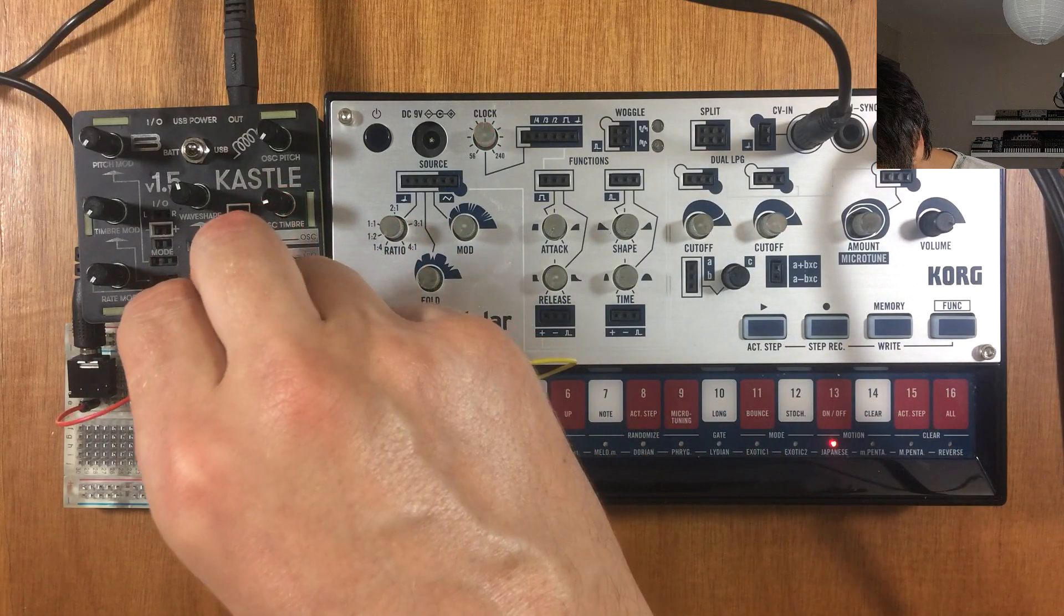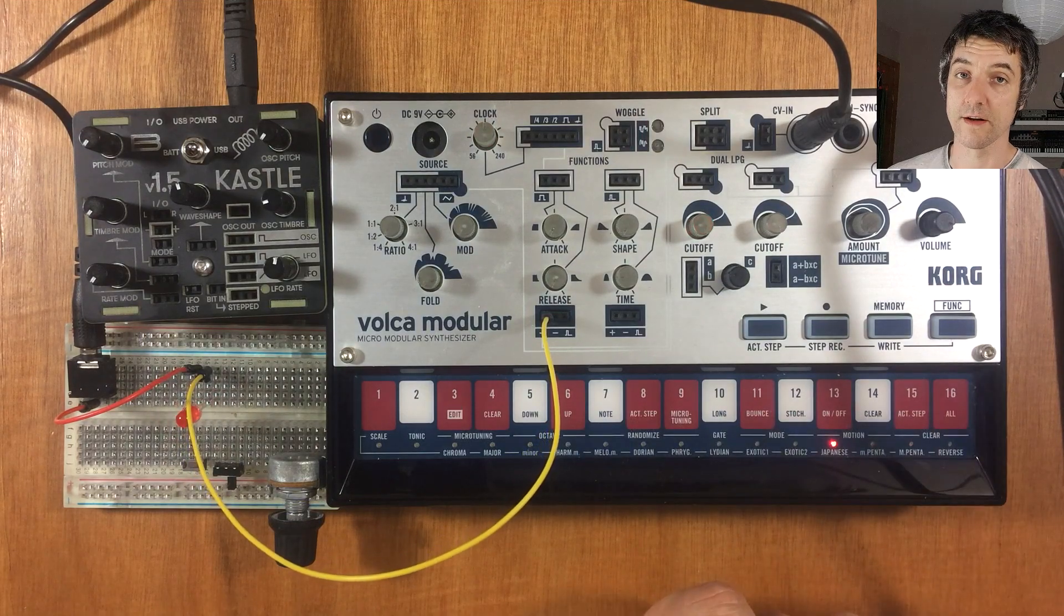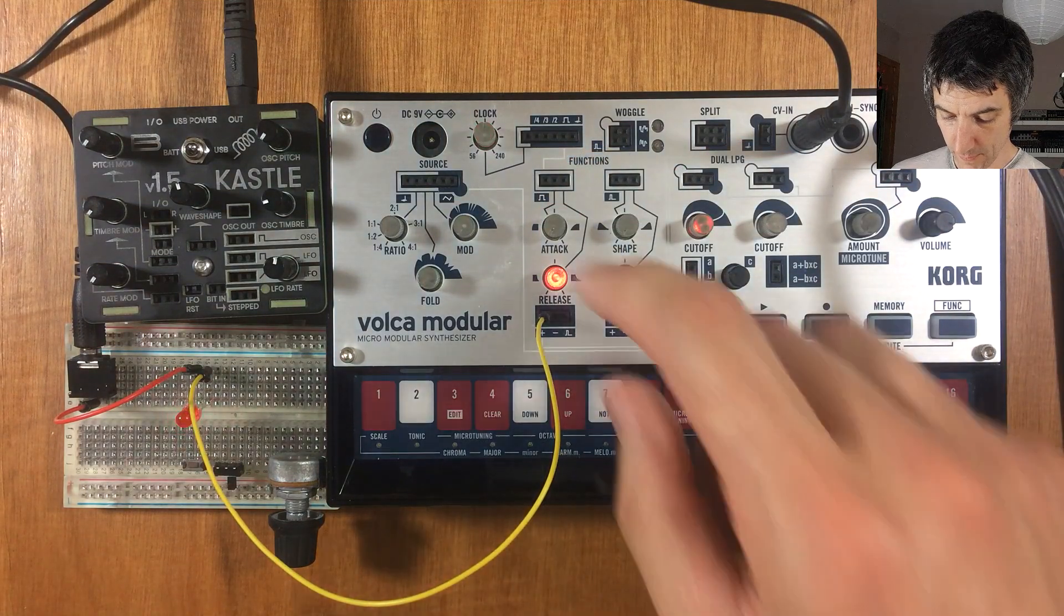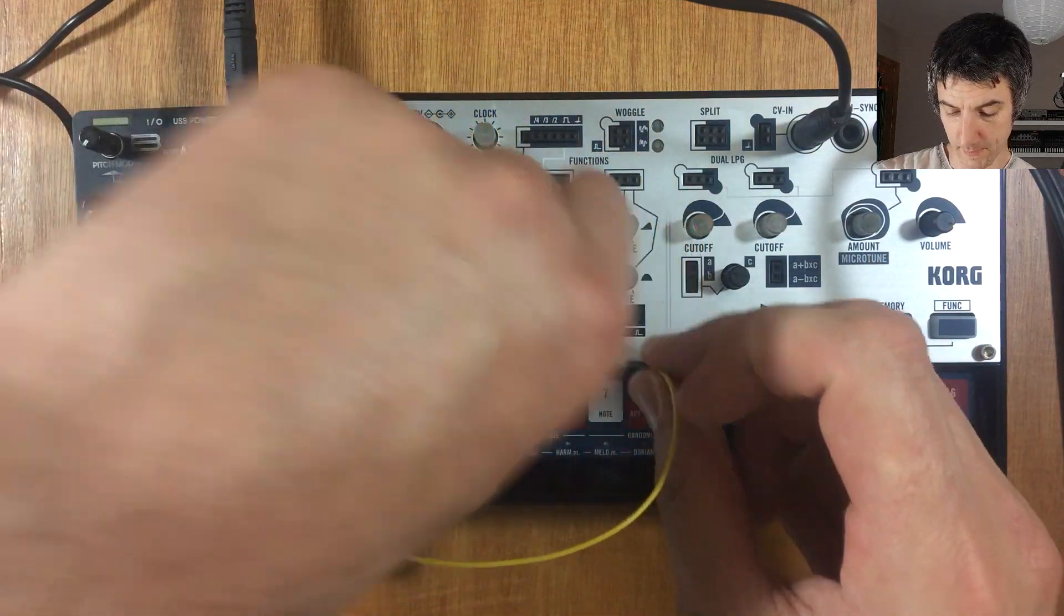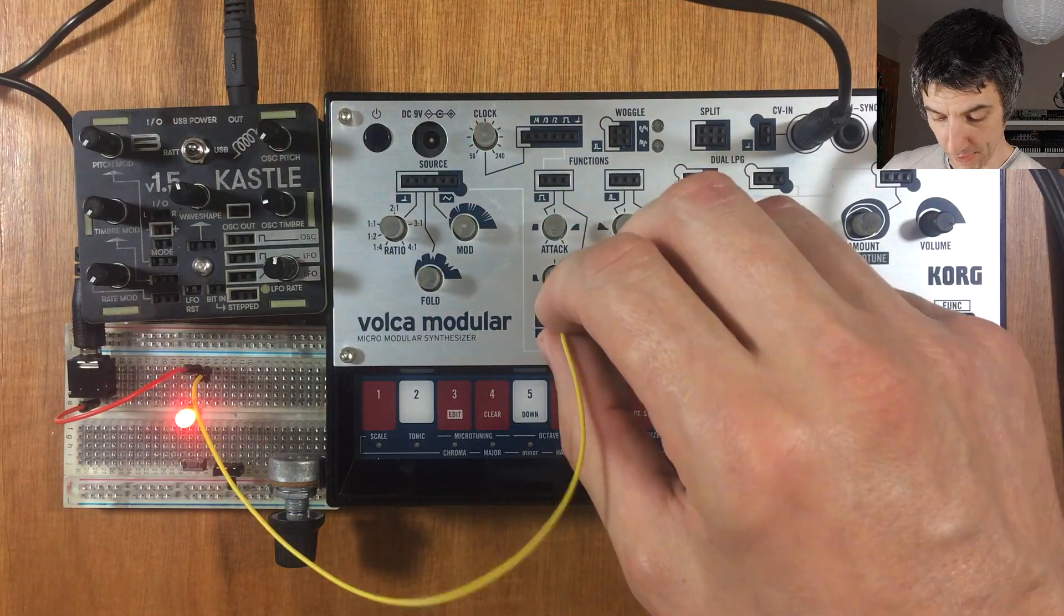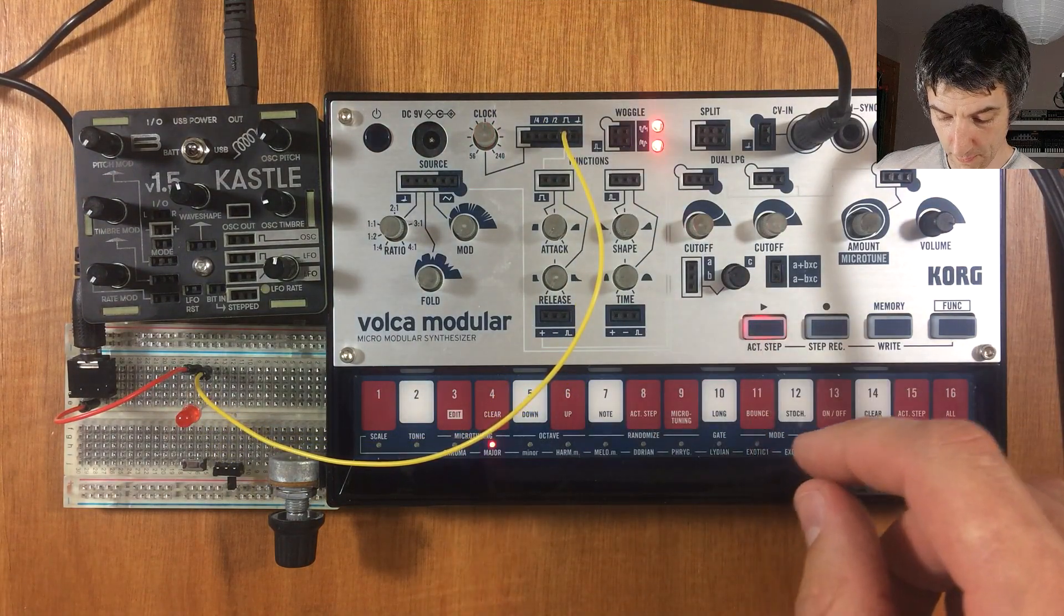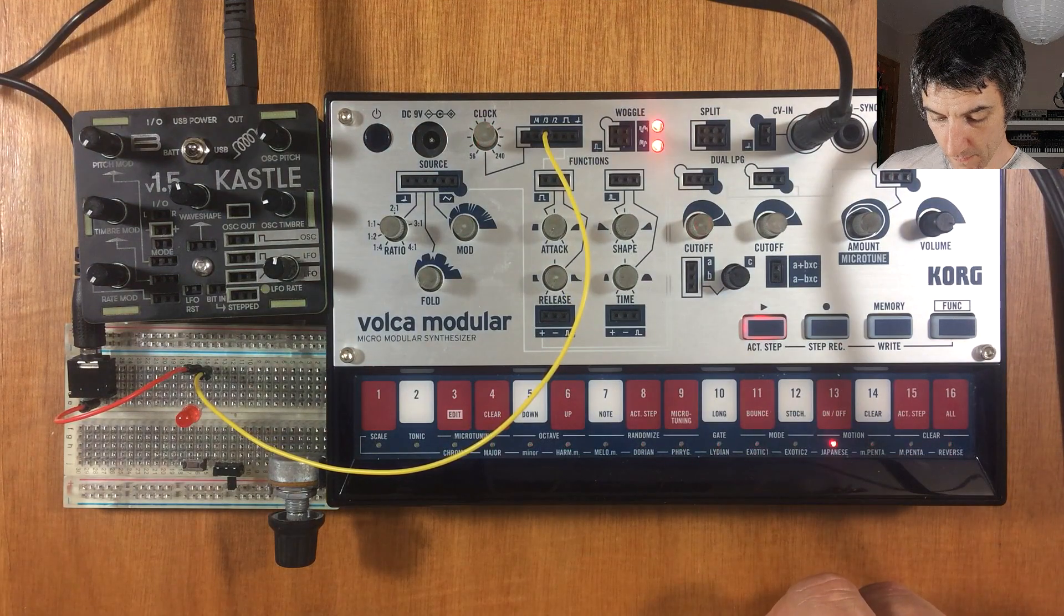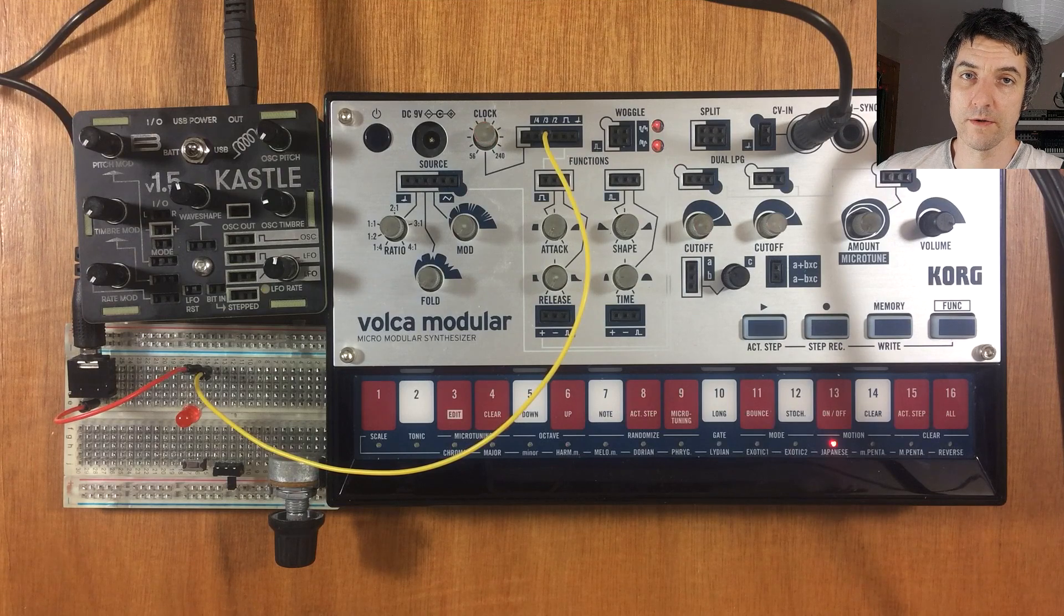And then from the Volca Modular, we can monitor all sorts of signals. So we can connect to another wire here. If we go into the envelope, or function generator rather, we're going to see that it lights up. And if we turn up our release time, that will be reflected in the brightness of the LED. If we connect to our gate out here on the function generator, we're going to see this is actually inverted, and then we can connect to the different clock outputs on the sequencer too. So it's useful for looking at all sorts of things. If you're not quite sure what's coming out of a socket, you can make it light up and check.